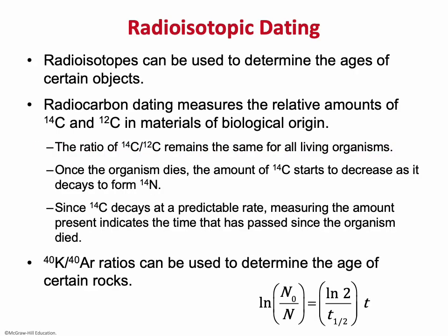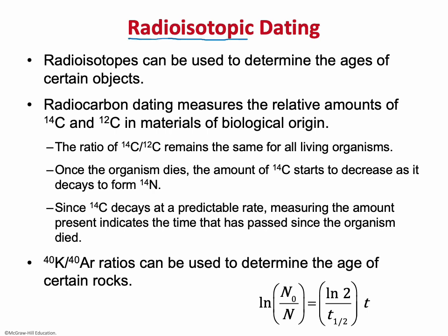So one thing that you might have heard very commonly, or common use of these radioactive isotopes, is its use in radioisotopic dating, which means we can tell how old a sample is, or how many years old a fossil is, whenever it's found, right? And how can we do that? That is usually done by radioisotope dating.